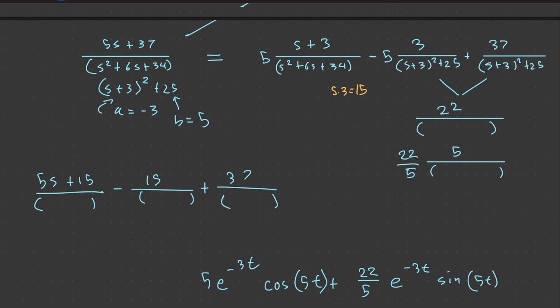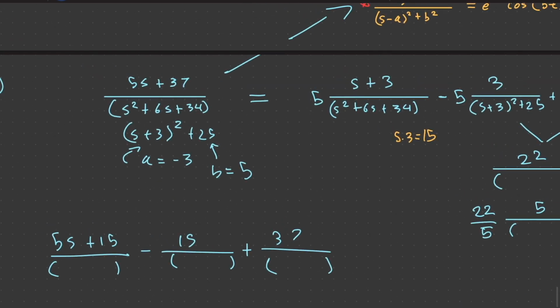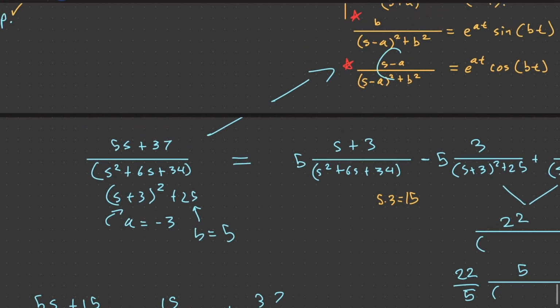I did the solution for this off screen just because this one's really complicated and I wanted to be able to explain it in a way that didn't confuse anybody. And so our first step, right, is to look at this 5s plus 37. And we know we want something in the form of s minus a, right? And so we say to ourselves, okay, well, we know a is 3. I should go and highlight this. Very important numbers to keep track of, a and b. Okay, so we know a is 3.